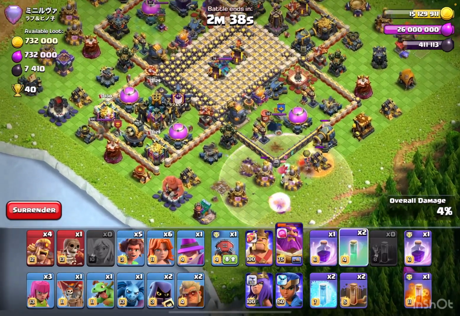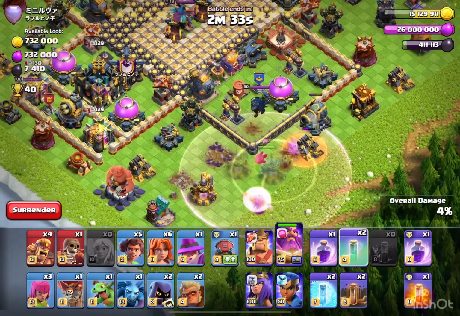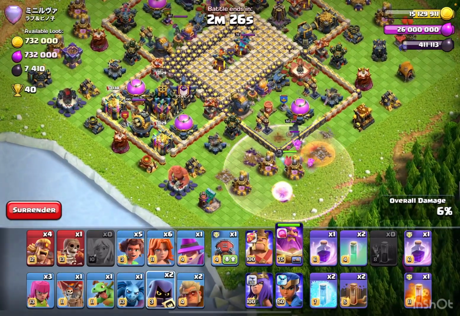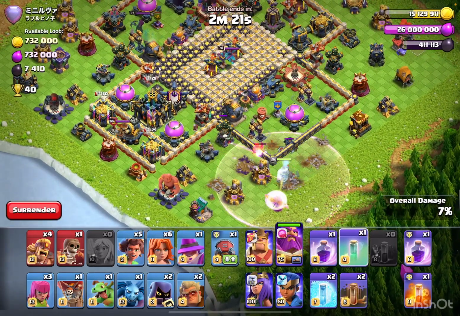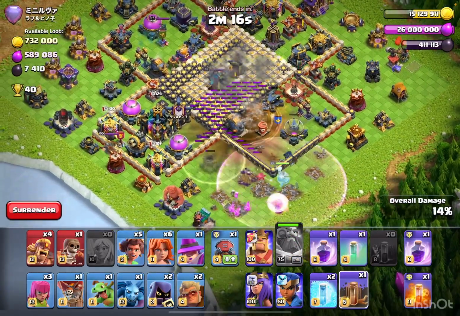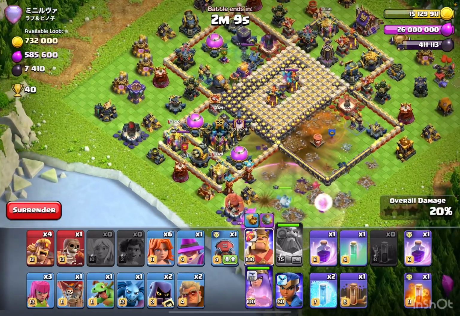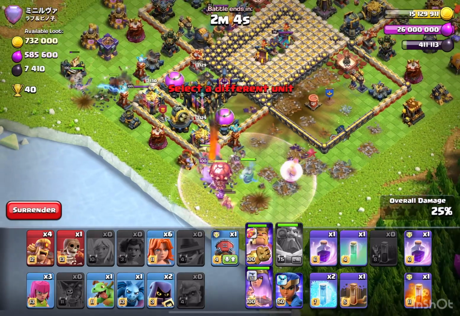Rip. I wasn't quick enough on the skelly. Plus I invis the skeletons, which hopefully is fine. Okay, so Warden is going to stall on the Royal Champion a little bit. Should be one invis here. Good enough. Right. Just like this. And let's... Okay, so perfect. Let's just have the roots go in from here.